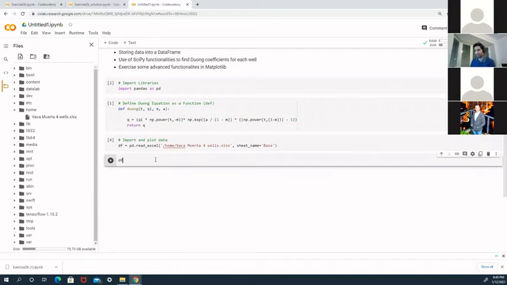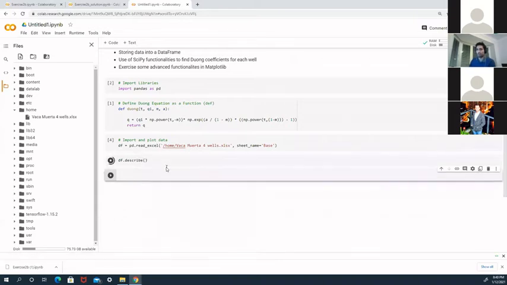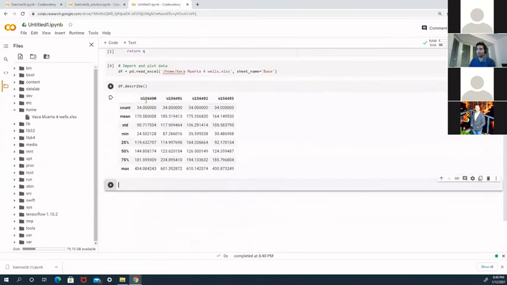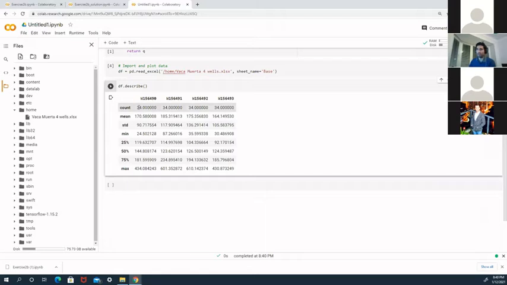One thing that I like to do is describe. With the data frame describe, I can see what I have in every column. In this case, it's a count of values for this well. For this column, I have 34 values. This is a mean rate for every one of the wells. This is a maximum rate, and that is a minimum rate. I also have a P25, P50, and P75 reported with the describe.